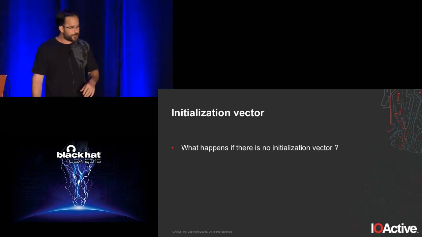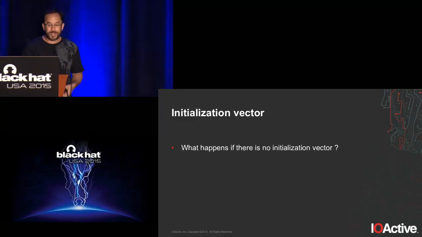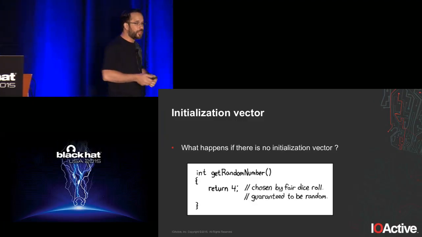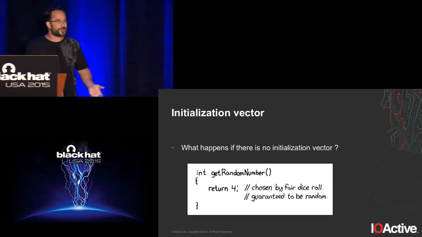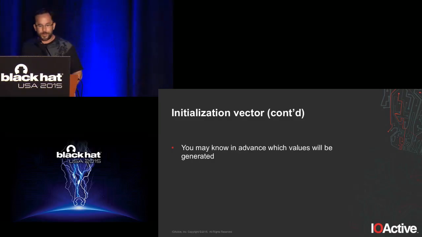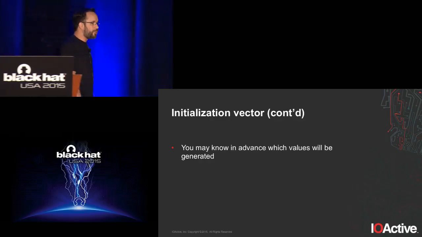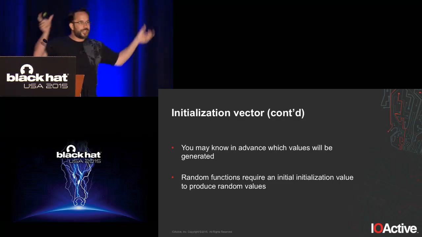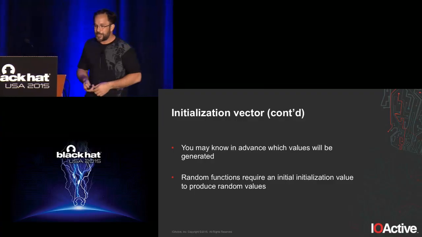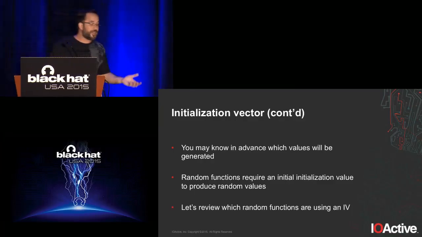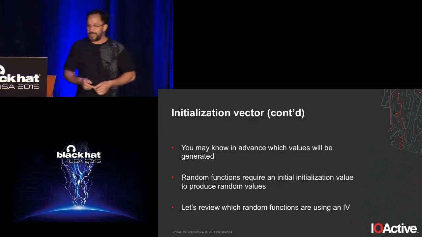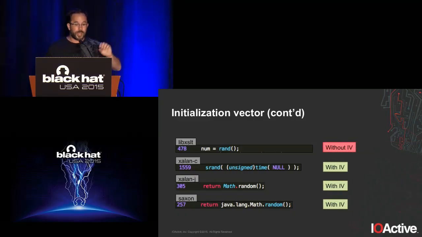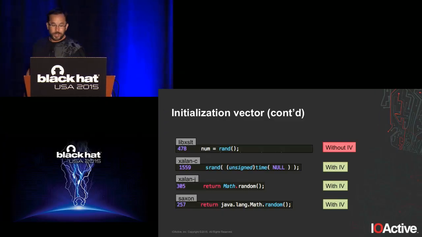If they are used for sensitive things, and if they are using a certain implementation, things get a little bit more interesting. When you don't have an initialization vector on a cryptographic pseudo-random number generator, you may always get the very same number. And that's, of course, ridiculous if you're dealing with a random number. That's not random anymore. The meaning of this is that you will know which numbers will be generated. So you will always want your random function to have the initialization value, and it will be good for your security. So let's review again how the implementations were relying on the initialization vector. We have here, again, the same code that we saw before, and what we will notice is that libxslt, the most widely deployed version, is not using an IV.